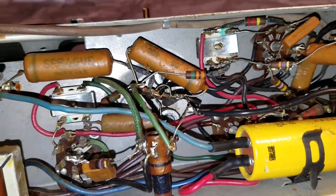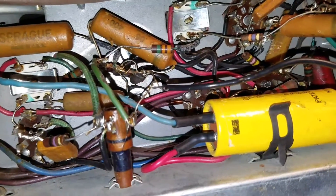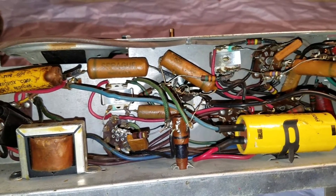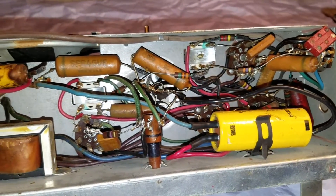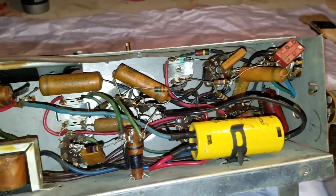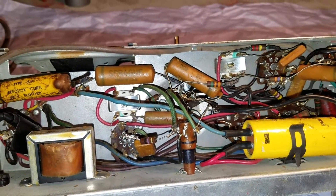All the resistors checked out. It was too coincidental that they were all exactly as specified. I know it's not a great idea to check component values while connected in the circuit, but I saw a gentleman on YouTube do it and he said it's close enough to determine if your resistors are bad — and it certainly turned out to be a good way of doing it. So I got a new multimeter, tossed the old one, and I guess I'm going to move on to these capacitors next, which worries me a little bit.